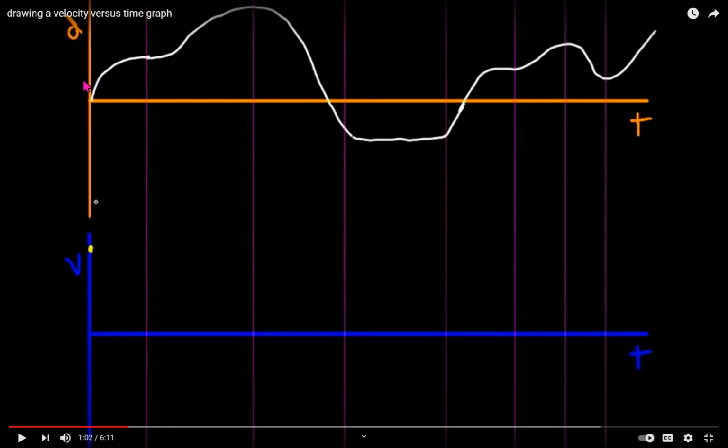Then over time, the slope of this position time graph is going to give us velocity. So the slope here, remember those words we had before, the slope is positive. So that means my velocity is positive. And then from the other list, what is happening to the slope? Slope is decreasing. Started off nice and steep, now the slope is getting smaller and smaller. So that means the velocity is going to be positive, but getting smaller.